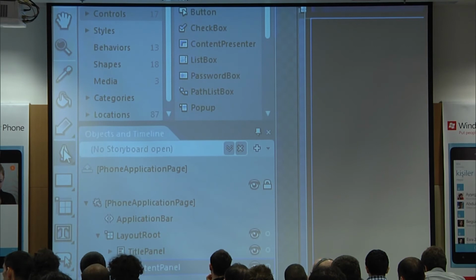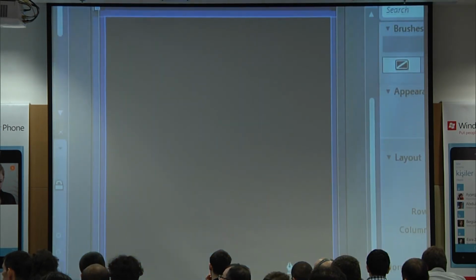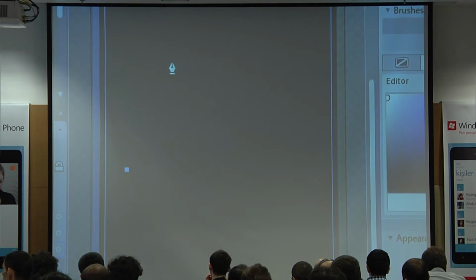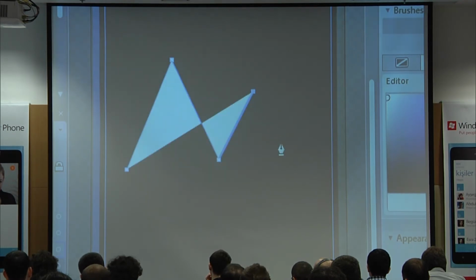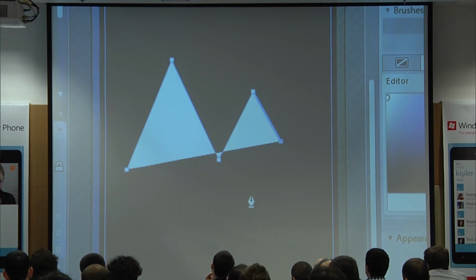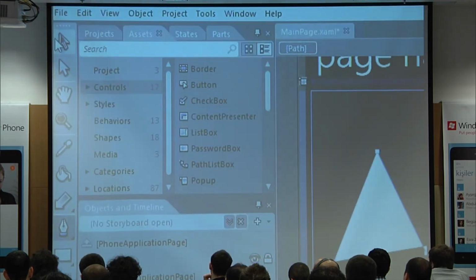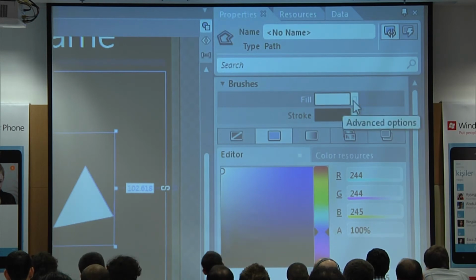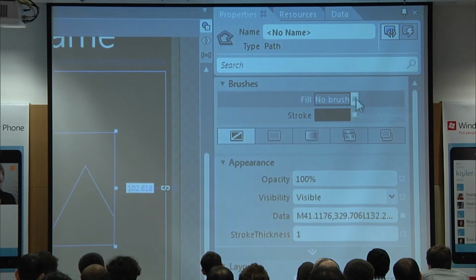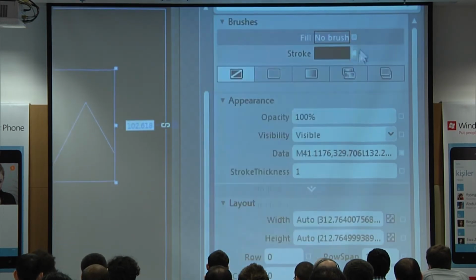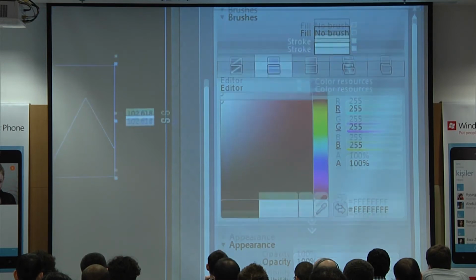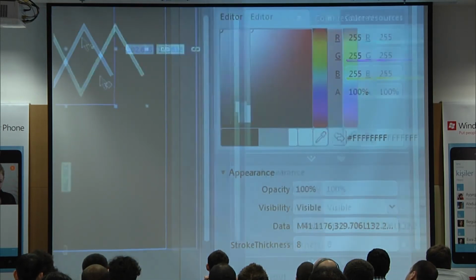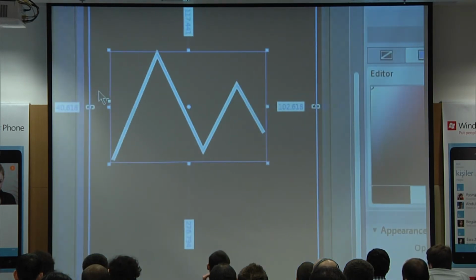So the first thing that I need to do is to draw a line, obviously. So that is why I picked the pen tool, back to surface, 1, 2, 3, 4, and 5. So this is my line chart. Obviously, this one needs a little bit of change. I'm selecting the line chart. I am deleting the fill, the white fill, reset it. So these little squares in here, they're actually buttons, and when you click, you have this huge context menu pop up. And the stroke color will be white, and I want to make this just a little bit thicker. Here we go. Okay, so this will be my line chart.